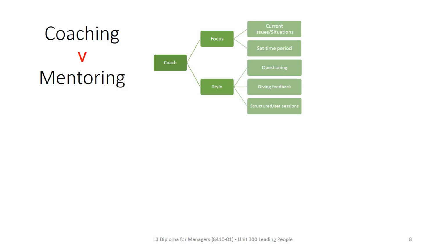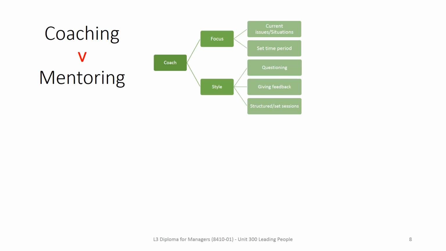So in coaching, the focus is on a current situation or issue, a problem which has been identified in the performance, either by the management or the employee, and it's over a set time period, because we're talking about when we're going to improve that performance by. So it's usually going to be linked to SMART objectives, and those are the sort of things that are needed in those time situations, so people know when they're expecting to see changes.